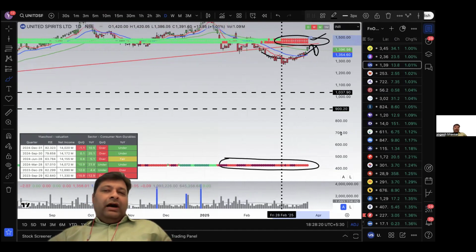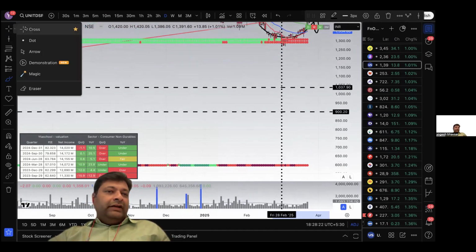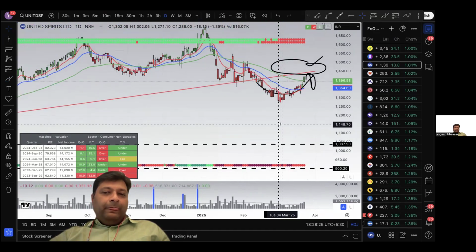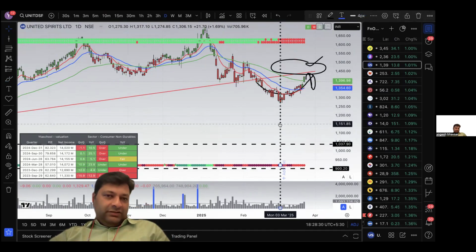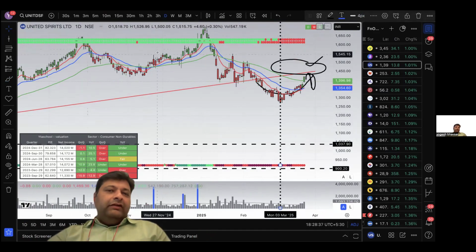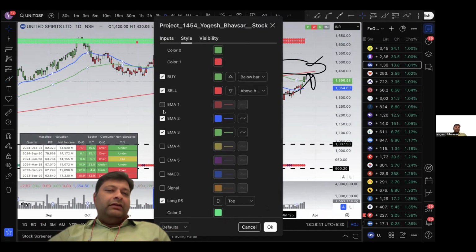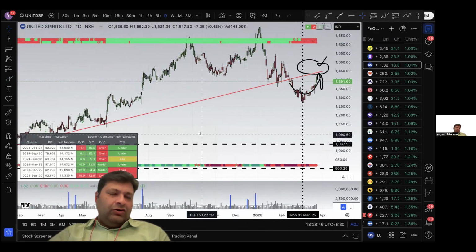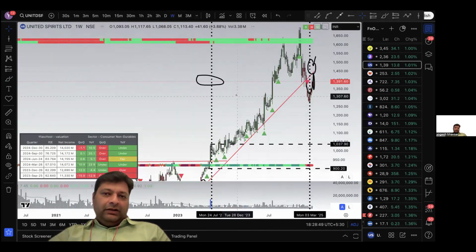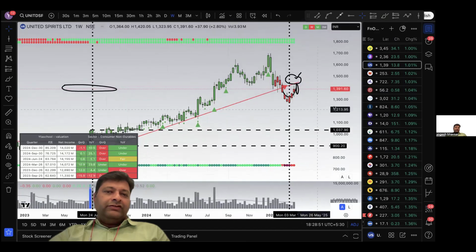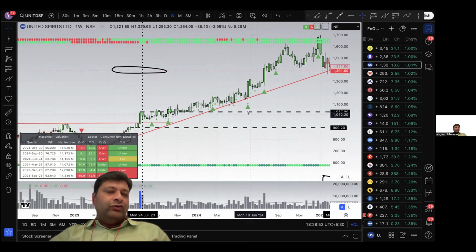If you are weak-hearted and say, no sir, I cannot wait for the retesting, what if the retest doesn't happen? So on the second double candle where relative strength has turned red, you can exit the entire setup. Okay. Generally, I do not use EMAs, because I can sense the trend very fast and I do not take much help of the trend line. But I gave you all this trend line strategy because I want everyone to use it.